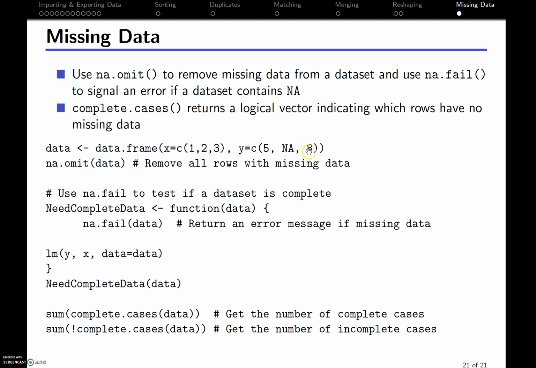There is a related function, complete.cases, which just contains a logical vector indicating which rows have no missing data. This is really useful for segmenting your data. So if you want to remove missing data, you want to use na.omit, but with the idea that we need to be careful doing that. But if we just want to subset the complete data to maybe run the analysis with and without the complete data, you can use complete.cases. And then we haven't changed substantively anything about our data frame that we're operating upon.